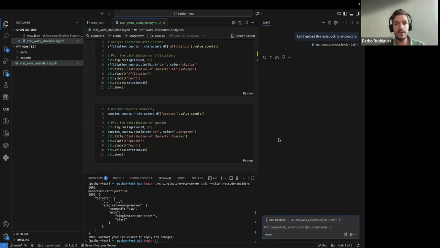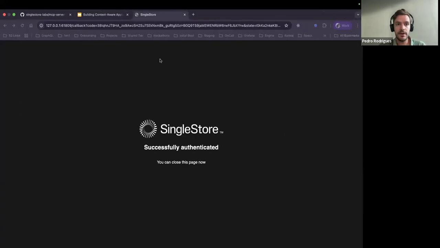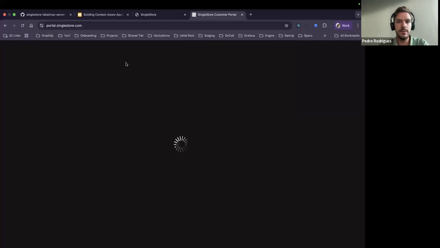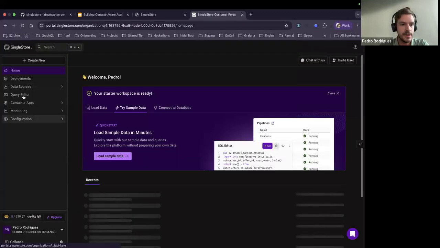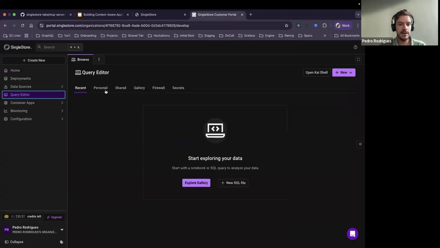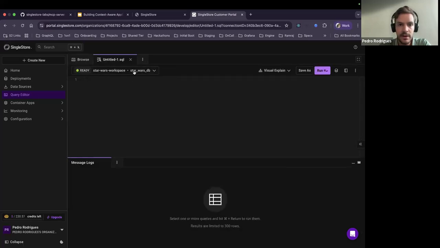But before I move back to the presentation and go to the Q&A, let's log into our portal, into my account, and make sure that it actually created the data and didn't just make it up and say, yeah, I connected to the database and retrieved the past conversation data. So let me create a new SQL file and connect.